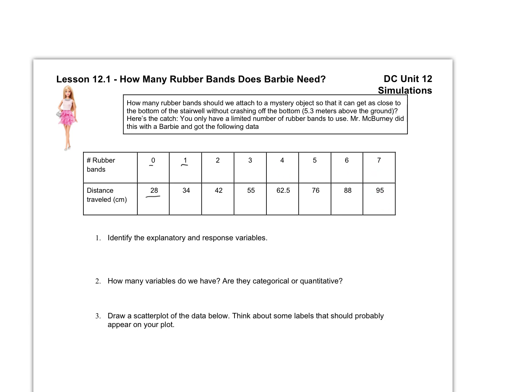Now, we're not going to go as far as it takes to go all 2 stories because we're trying to make a prediction. We just kind of want to see what's the relationship between number of rubber bands attached and the distance that she falls. Easy enough? Yeah. All right, now let's see.